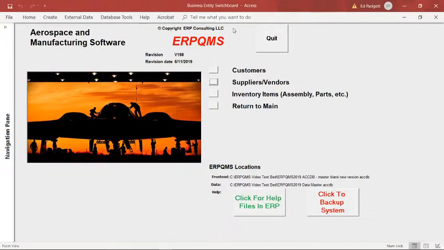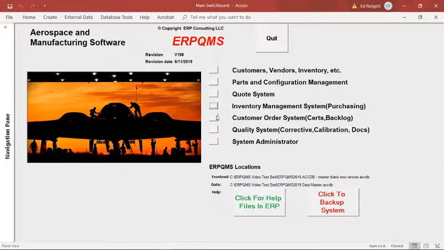So we're closing this field here. We're going back to the main menu, and this will conclude the training session on how to add a vendor, how quality approves the vendor, and how administration can go ahead and finish filling in the rest of the data.